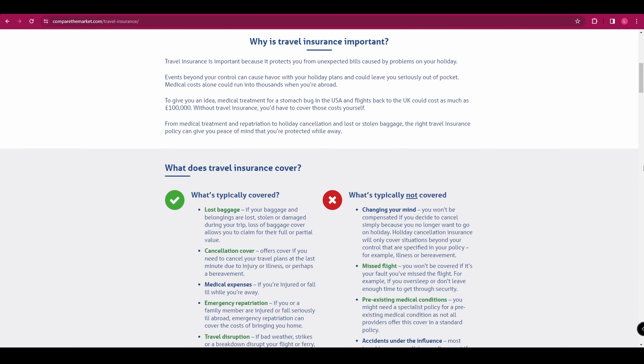For travellers gearing up for their next adventure, preparation is key. Start by ensuring you have comprehensive proof of your travel health insurance, keeping both a digital and physical copy readily accessible. Familiarise yourself with the specifics of your policy, including the coverage details and the steps to follow should you need medical assistance. It's also wise to have a list of approved healthcare providers at your destination. Take time to delve into the details of different plans, weighing their offerings against your unique travel needs, to safeguard your health and protect against unforeseen medical expenses.